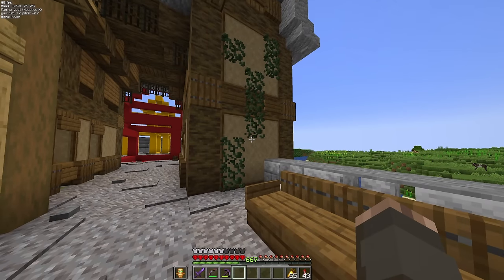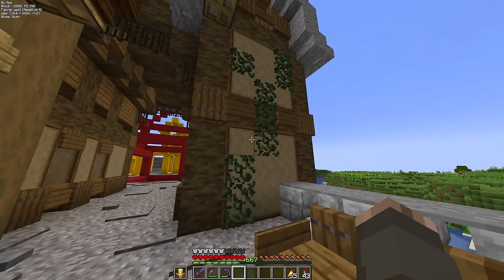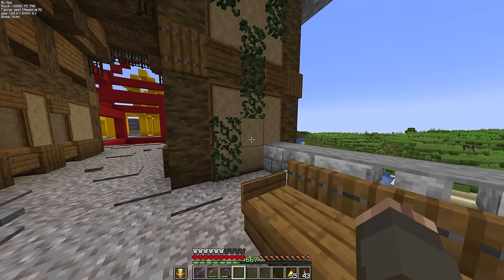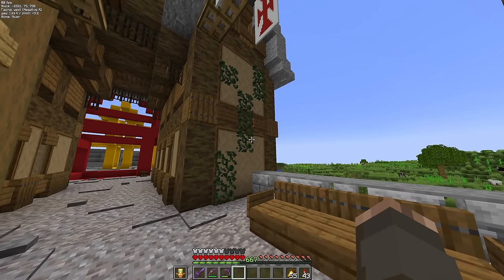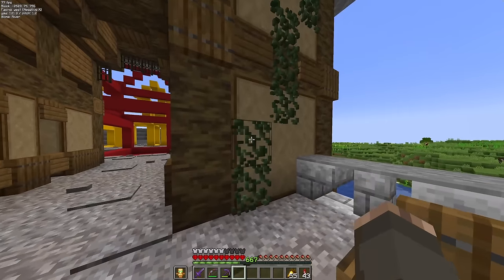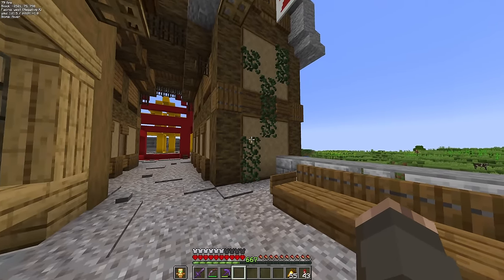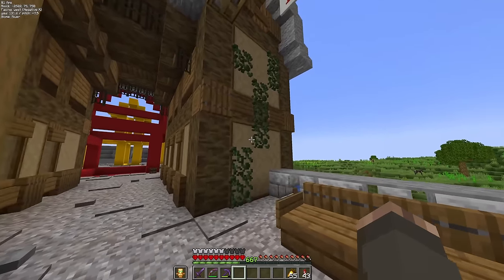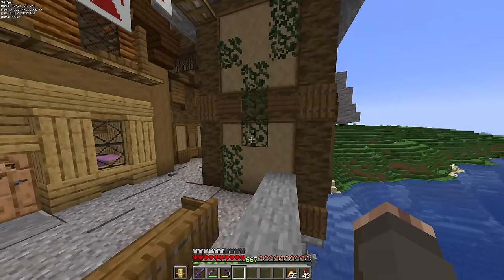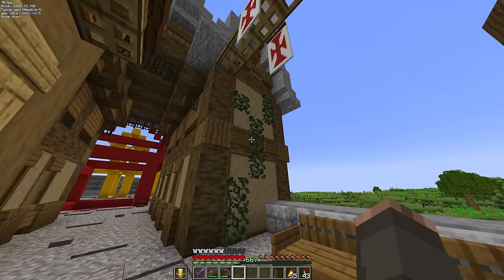But why did I do that? Well, the reason is the regular vines, as you would know, spread absolutely everywhere. And usually you have to use string or something like that to stop it from growing, which doesn't look good. And so I figured by using the glow lichen, which doesn't spread, it'll be a really good way of adding vine details into the world, as I feel like the vines are such a beautiful feature to the game that get underused. And so yeah, that's what I've gone and done on this wall.